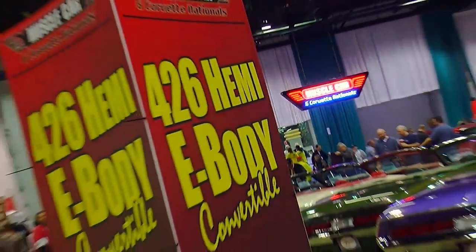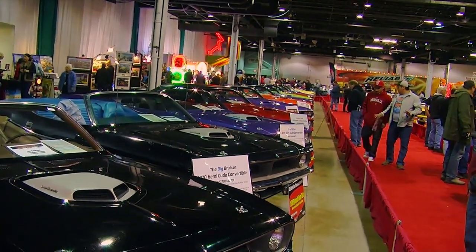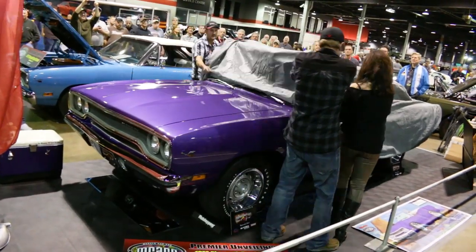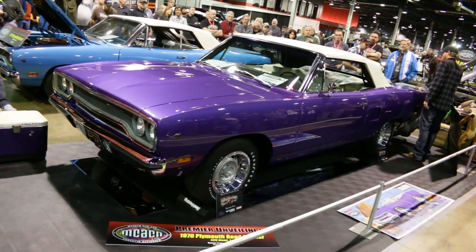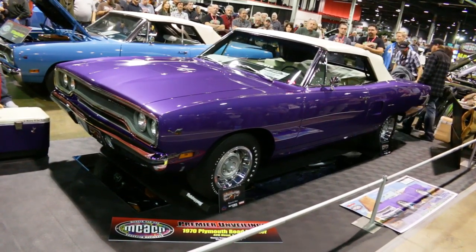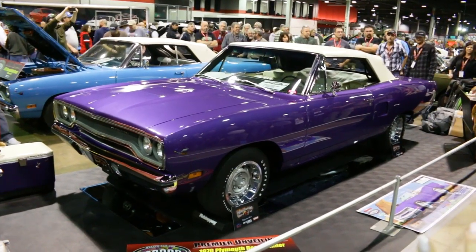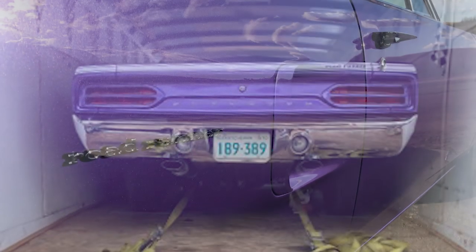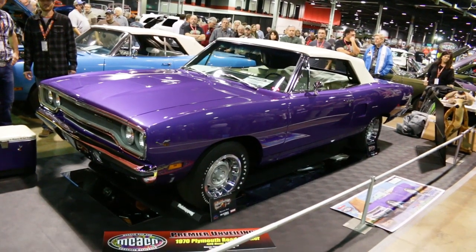If you're going to call me anything, I'm a Mopar guy. Several years back we did the Hemi E-body convertible collection — I kind of prefer the B-bodies. The '70 Road Runner: people ask what's my favorite car of all time, and I can name the option codes. The closest thing here is actually a far more valuable car — a Plum Crazy purple '70 Road Runner convertible with a Hemi under it. The gentleman is from Saskatchewan, and in talking about that car he mentioned he was in correspondence with the owners of the other two '70 Hemi Road Runner convertibles. They built four; one was destroyed, believed to be in 1972, so three exist — and all three of them are here. To me, being a '70 Road Runner guy, that is the holy grail.